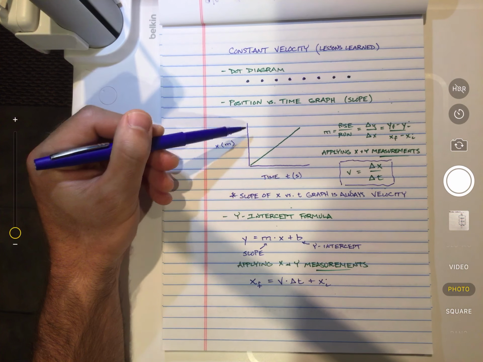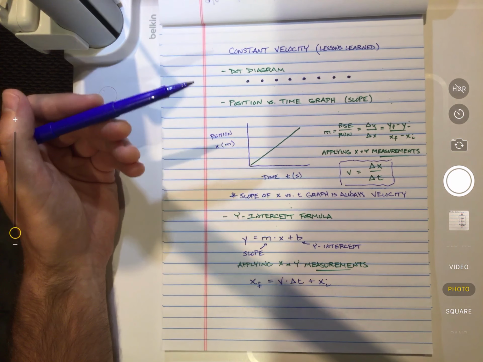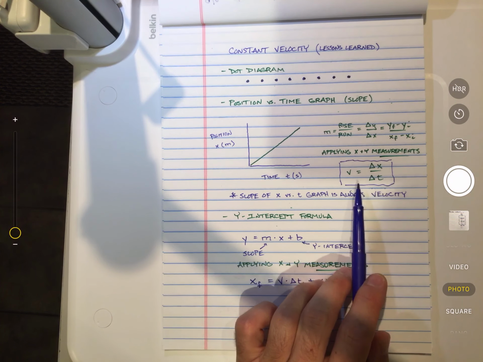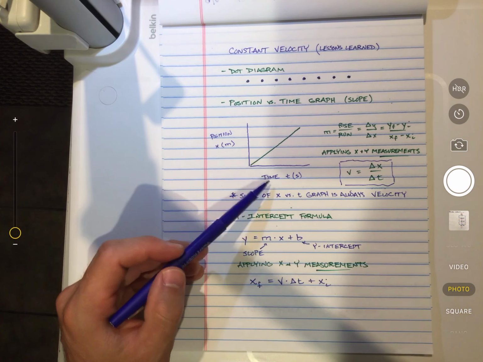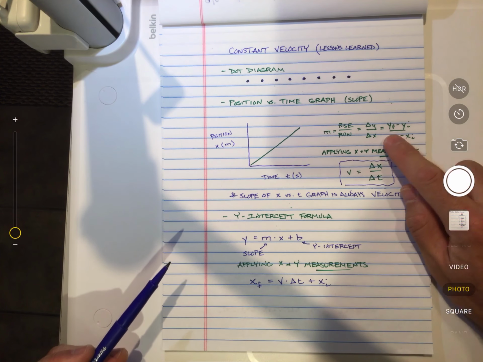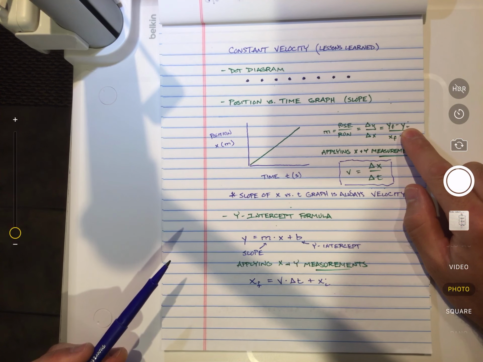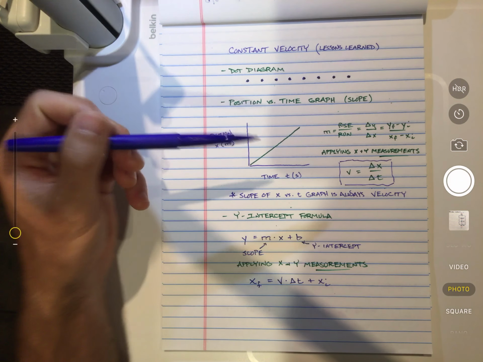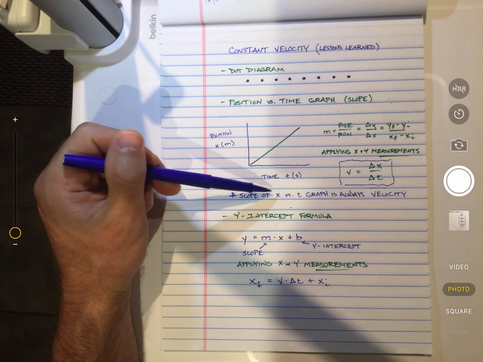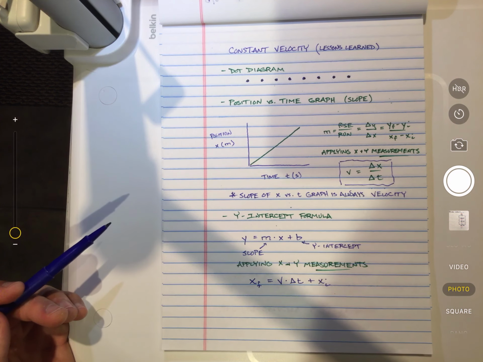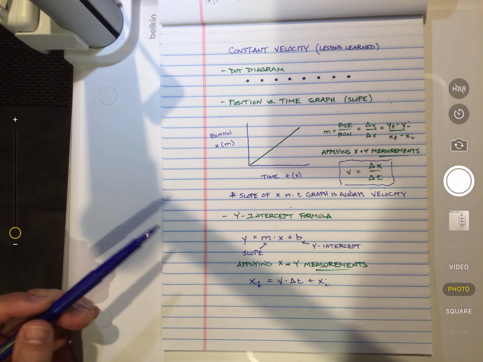Of course, I didn't give us numbers here because I wanted to keep this quick, and we can talk about that later. All right, so if I ever ask you for the velocity of an object given a position versus time graph, find two data points, take the slope with those. Remember, it's got to be a change in the y and a change in the x, so that's why you need two. All right, like I said here, slope of this position versus time graph is always velocity, so that's something you want to start practicing. Repetition will help you memorize that.